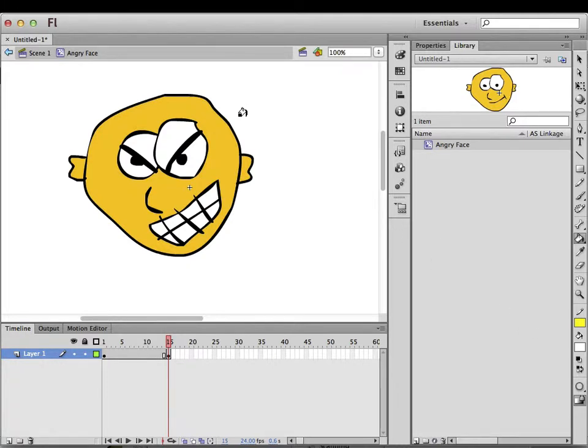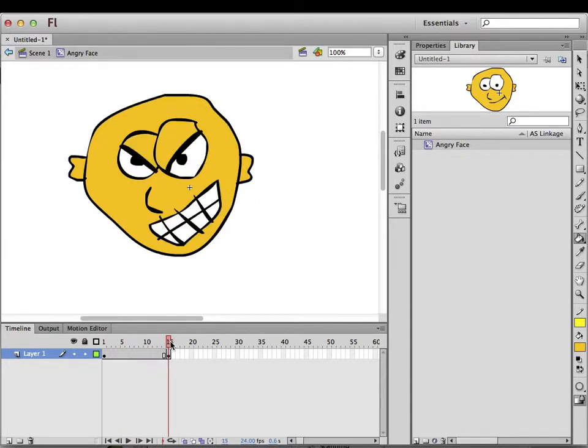And we want to fill his eye, because now his eyelids have come down. So we didn't want to get that same color. So we use our eyedropper, pick that color. Okay, and now we've got it. Fill that in. All right, excellent. There we go. Now he looks a bit angrier. You can see that.